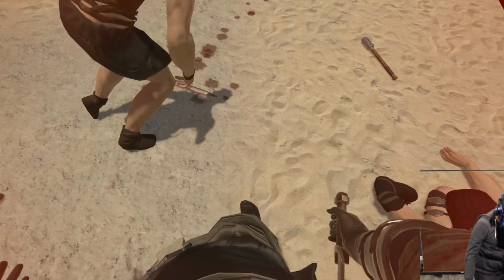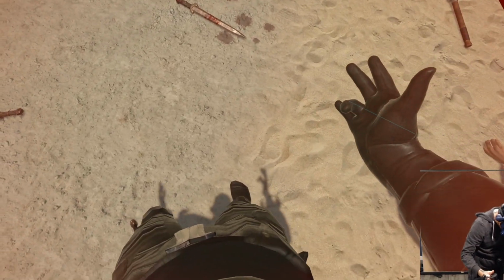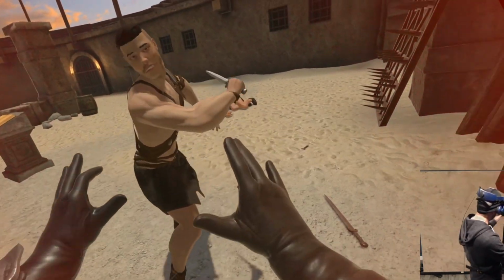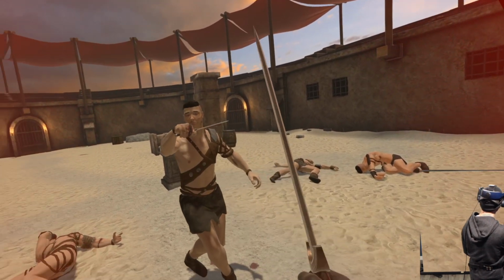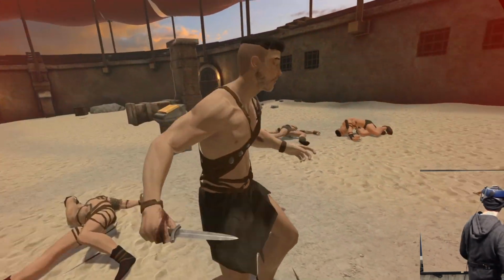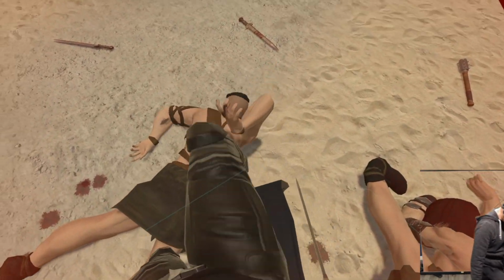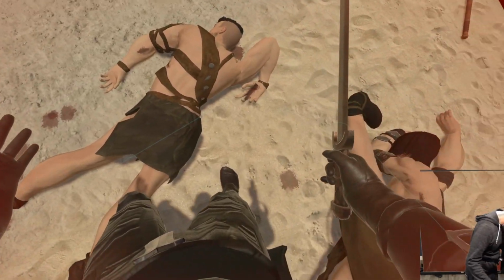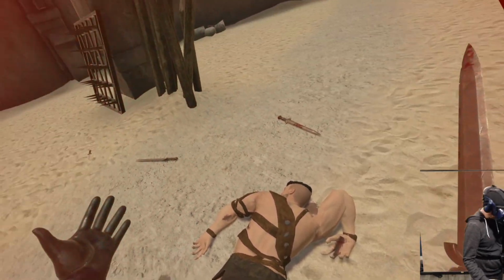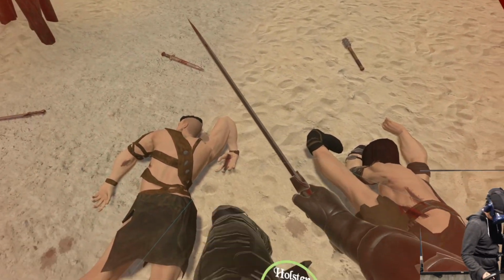Well, there you have it, folks. A little later on, once I get used to this, I'll actually do some better gameplay of what you can do with feet in VR. Hey, hold it. I am in the middle of talking. Stay there. Meet my foot. Okay. So later on I'm going to play with these feet, get a little better at it, and try and show you guys something interesting with the feet. But it seems to be working alright.